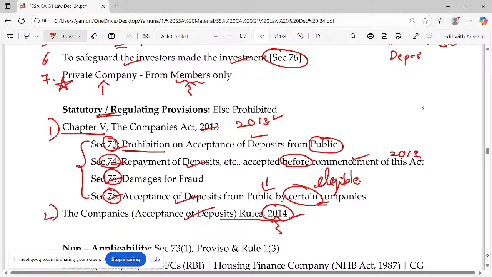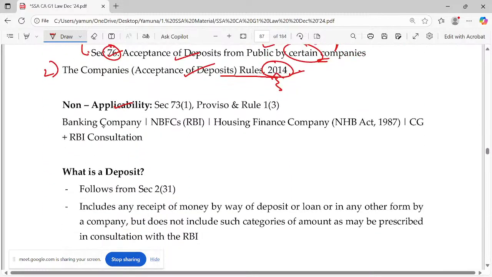Okay. For which company is it not applicable? See, banking company. Banks, what is their work? Savings of 10 rupees, 100 rupees, that is the bank's work. So banking company, NBFCs if RBI registered, housing finance company if registered under the NHB Act, and as per the central government and RBI notification. Why is RBI coming over here? Whenever money comes, RBI will be there. Be clear. Whenever you talk about money, RBI. Whenever money comes in foreign currency, FEMA, PMLA, that is prevention of money laundering, and ED, Enforcement Directorate. Everybody will be going. Okay.